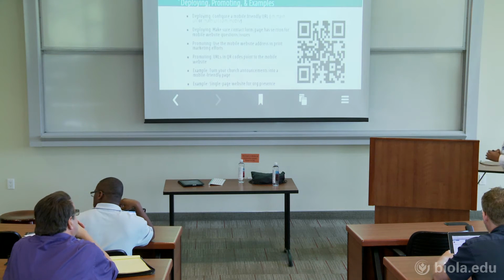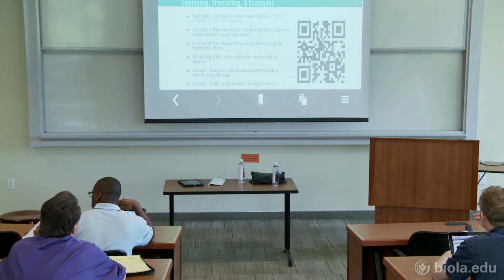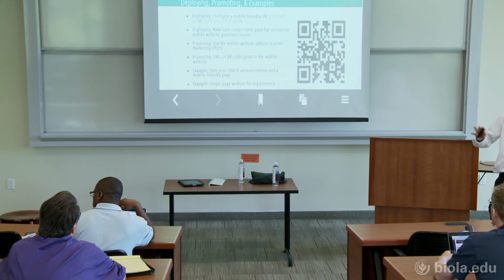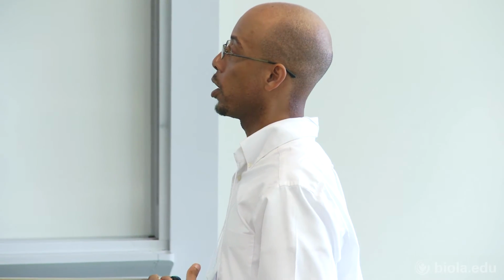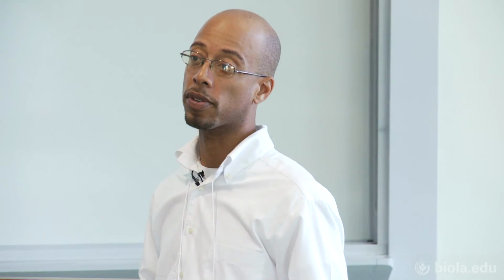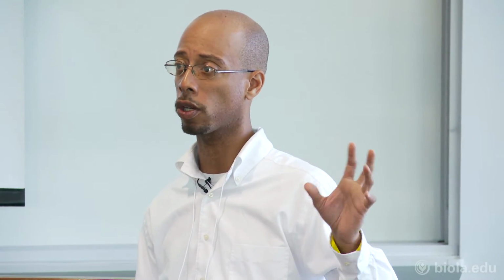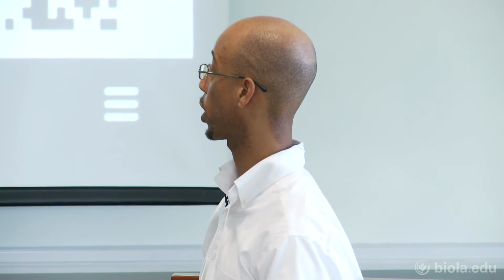All right. Deploying your mobile website, just some ahas and gotchas. Make sure your mobile URL is easy to remember and friendly. I personally do not use the best practice of .mobi. That is the hardest thing to type on a number keypad, and it's even harder unless you have swipe on your QWERTY keypad. I recommend keeping your brand, mychurch.com, and then making it m.mychurch.com or mychurch.com/mobile. It's very easy for people to remember and they're familiar with it. There literally is enough traction with those two avenues that you don't really have to invent something new.